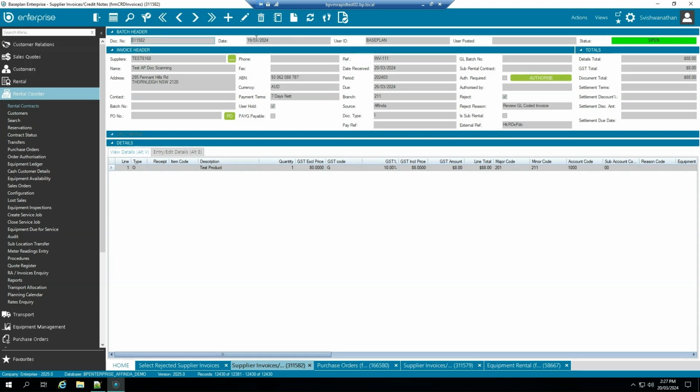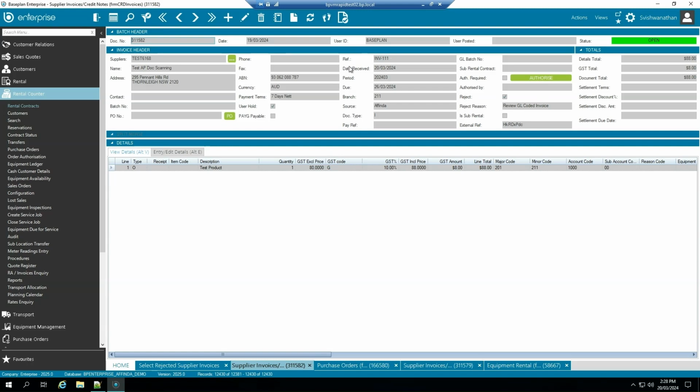Invoice date is set to the date scanned on the document. Receive date is set to the date of creation. It has recorded the amounts. It has used the default expense account of the supplier to create a single O-type line with the total amount. It has been marked as rejected with the reason: review GL-coded invoice.